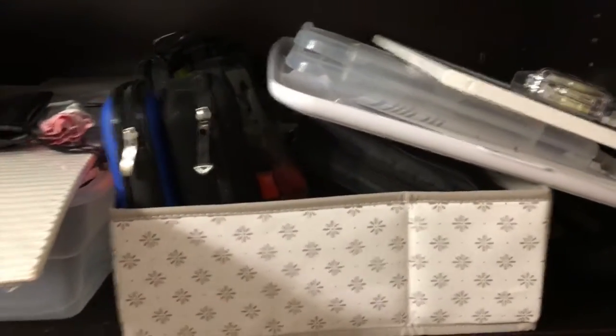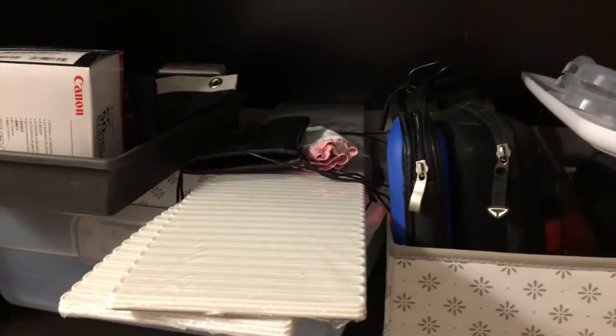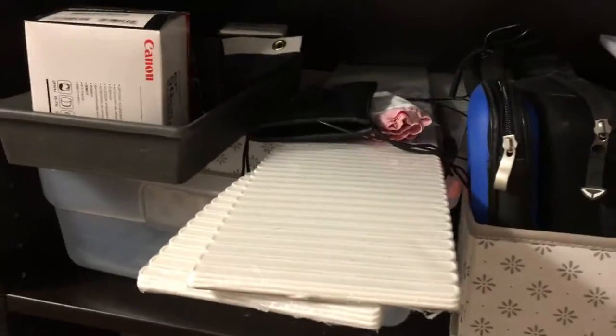This area will probably go back to batteries as we go. Up here it's getting a little bit worse, not going to lie - this is where it gets less organized and I've just got to figure out how to do it. I don't like this shelf up here - it's too deep, too tall, and once you get up there it's very unusable space. I'm not tall enough to reach it.